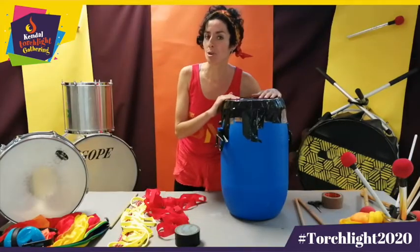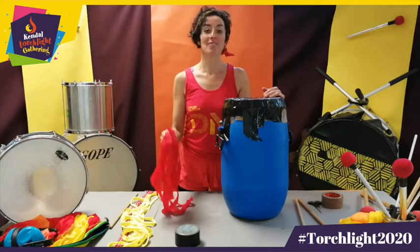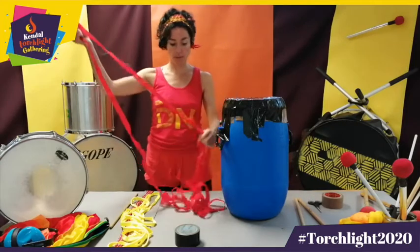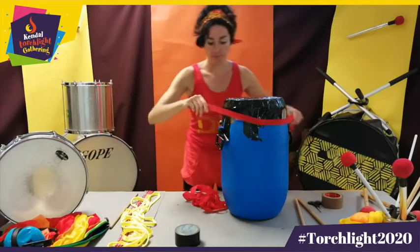So now we've finished our drum, it's time to decorate it. Now you can just find anything that you have lying around at home. You can use paint and paper, but today I'm just going to use a little bit of fabric. So I've got some red ribbon here and I'm just going to start off by wrapping it around our drum.